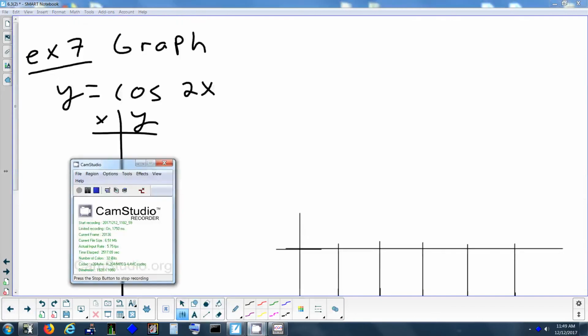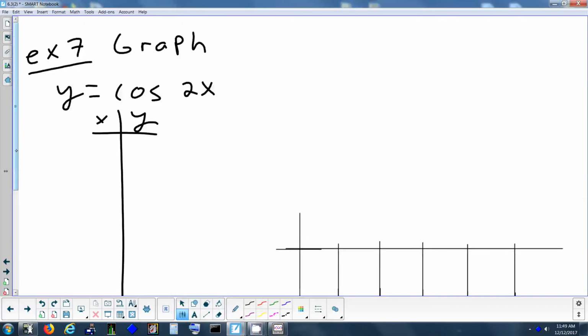Okay. As you go through a period change, if you don't shift it left and right, you can fill that in right away. Because the first x is 0. If you take half of it, it's still 0. If you double it, it's still 0. If you triple 0, 0. So unless you shift left and right first, your first x value always stays 0.